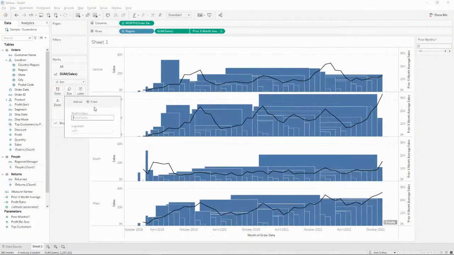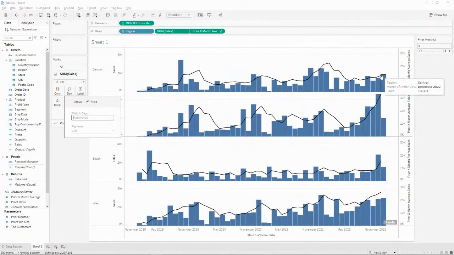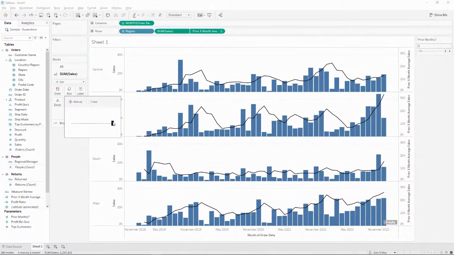But here's the weird thing. If I come back over here and set it fixed, it touches the ends over here. So if you're struggling with where those points are placed and you're using a continuous bar or a continuous axis, you come over here and change this back to manual and max this out, and then it will look right. So there's some null values over here. I'm not going to concern ourselves with that right now.